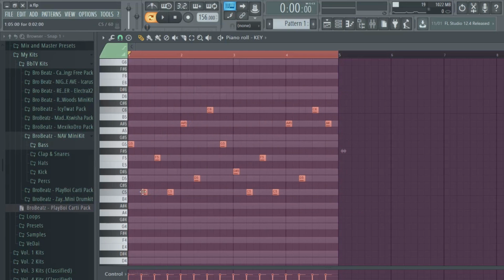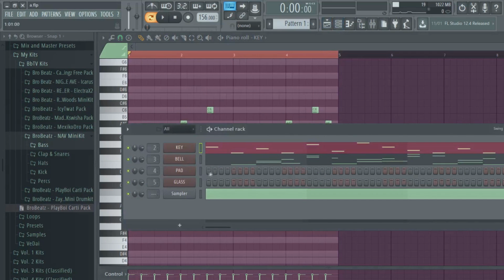And then for the top notes, which you don't have to do, I just do it because I want a different element. I just took everything, made it go over one, and made it go up one octave and turned the velocity down so it sounds like someone's pressing the keys. All right, so it's nothing too crazy.